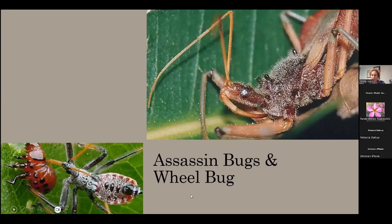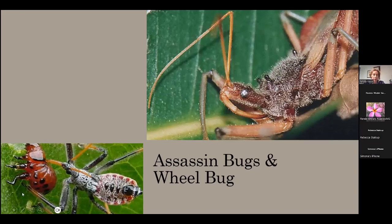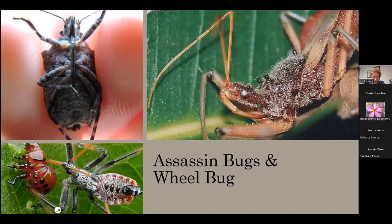We have lots of assassin bugs, and wheelbug is a type of assassin bug. It's just a really big one. These, again, have the skinny heads and the short, thick mouth parts. This one's got his mouth part out on that Colorado potato beetle, versus the long mouth part, which means it's a plant feeder. Long mouth part and then this kind of fat webbed head says that he's bad. Short and skinny neck means he's got to be good. Most likely he's going to be good.